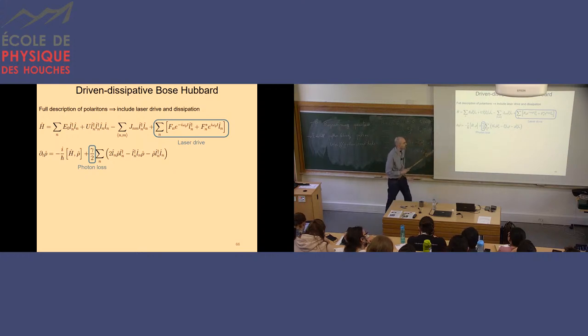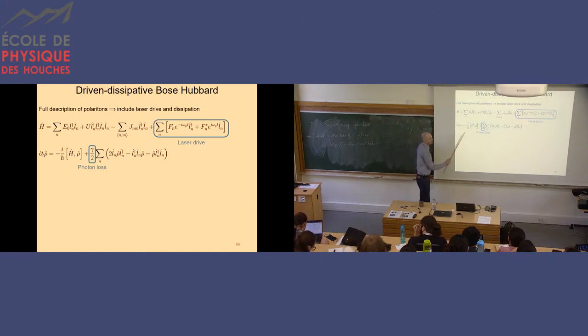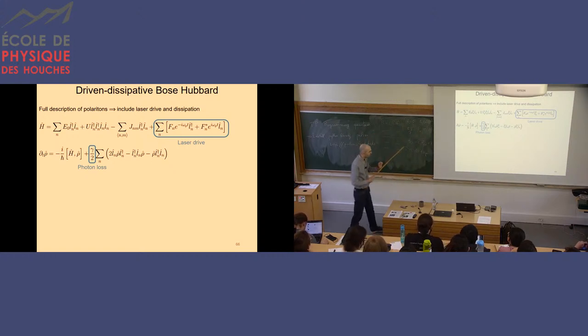So they constantly come out of the system, which means that if you want to do the full description, you need to add the laser drive here. This is just a field operator that you add. And then when you solve the problem, you need to solve a master equation where you have a dissipation term that accounts for the photon loss through the system. So this is actually the full equation of the system, and this is what our quantum simulator, the photonic material, will simulate. It is a driven dissipative version of the Bose-Hubbard model, which is probably slightly different from the other kinds of things you saw about the Bose-Hubbard model.